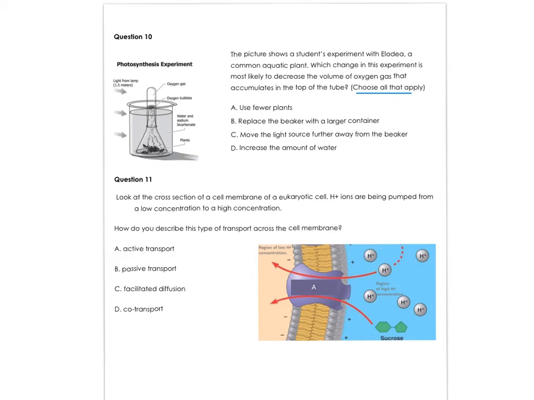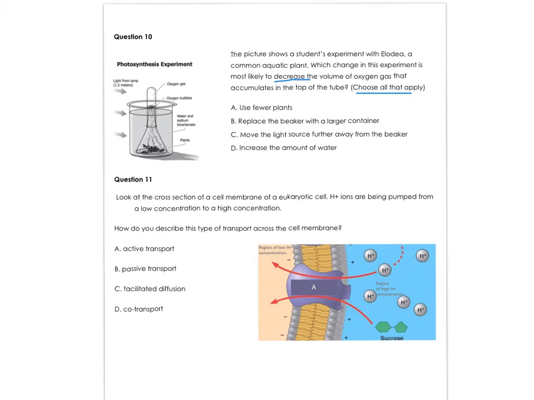What I think was one of the small changes I made. It says in this experiment, most likely to decrease the volume. And this was another thing, decrease. I changed it from increase to decrease. Those were the two changes I made. More than one right answer, possibly. And it went from increase to decrease. All right. If you understood 10 from the last experiment, you should have been able to understand 10 here and answer the question.